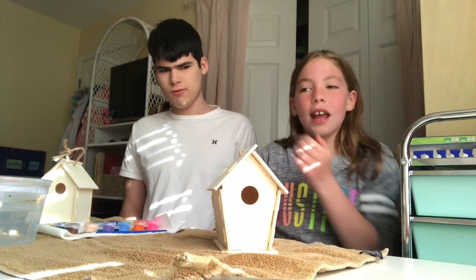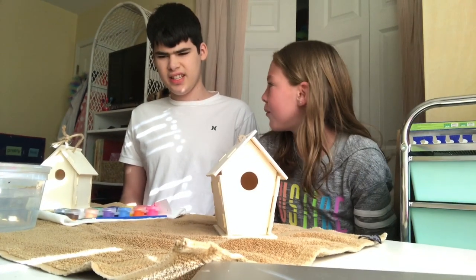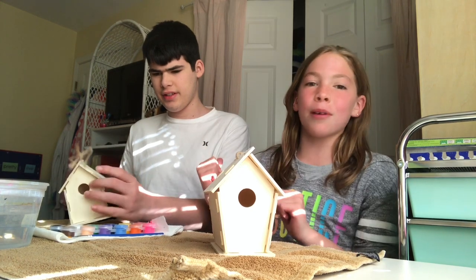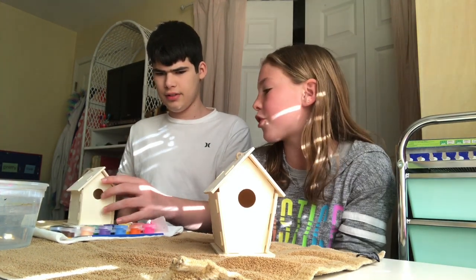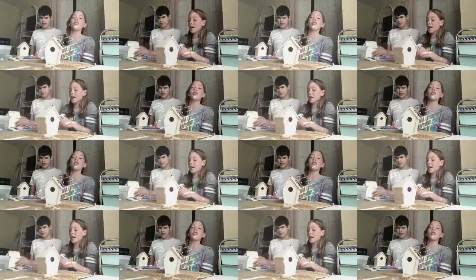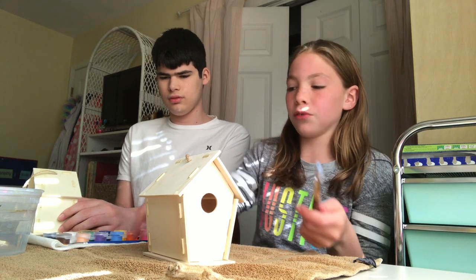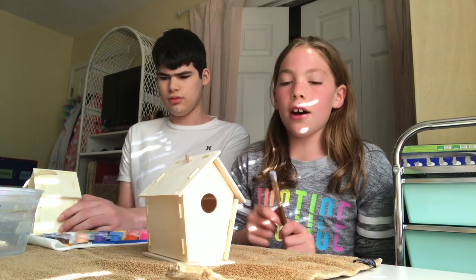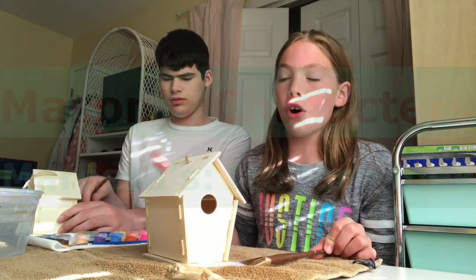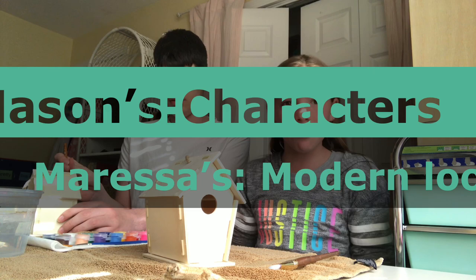It'll be way easier. So I'm going to grab the brushes - you can think of what you're going to do on yours. We're back with bigger brushes for starters, and then for details we'll use the small ones. His plan is to do a base coat of colors and then do all different characters - maybe Inside Out characters or whatever he wants.